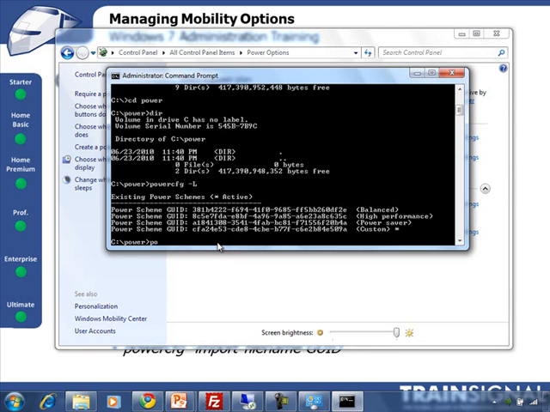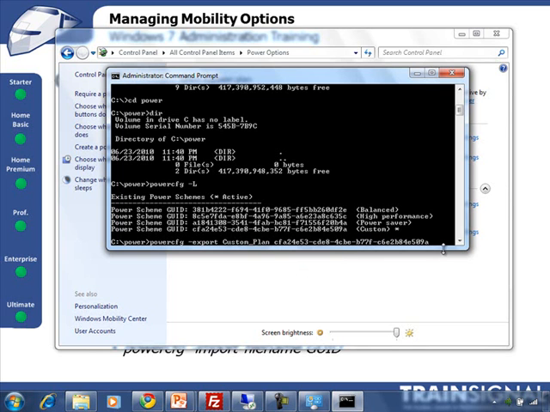And we use the powercfg command again to do that. Powercfg -export. And we're going to name it custom plan. That's the name of the file that we're going to write this custom plan to. Then we need to grab the GUID of the power plan. I'm just going to copy and paste the GUID that you see right here. Every power plan has its own unique GUID, and that's how it's identified. That's also the identifier that you'll use when you're using group policy to push this power plan out to other machines. So the GUID is pretty important.